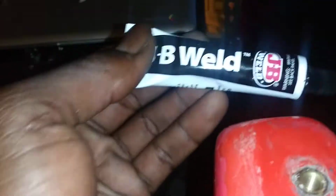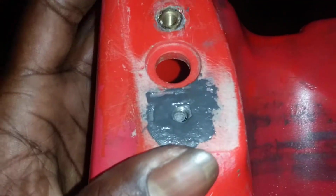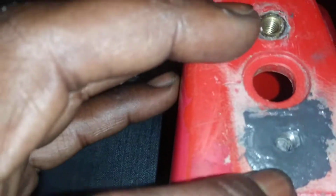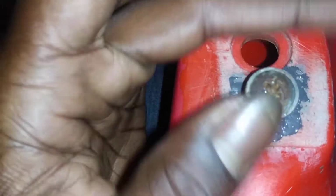So I ended up getting some JB Weld, the steel compound. And I did this early this morning, and I've been letting it sit. So it's just been sitting in the heat, in the sunlight, and it seems to be pretty hard. What I did was put a bolt in there, housed it in there with the screw, and made sure that it was going to be satisfactory.